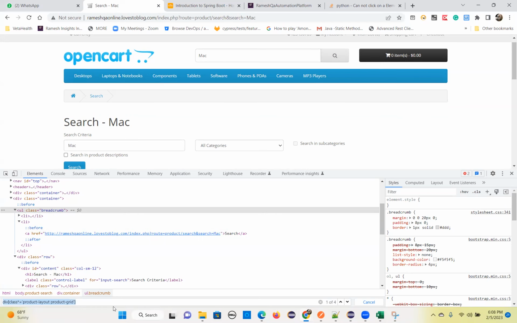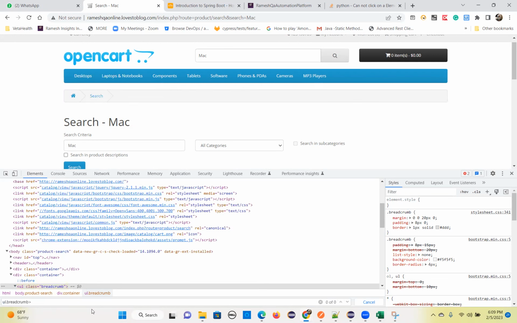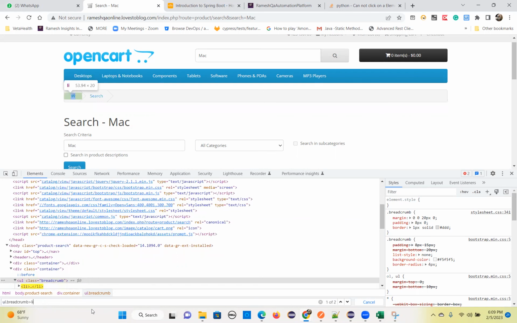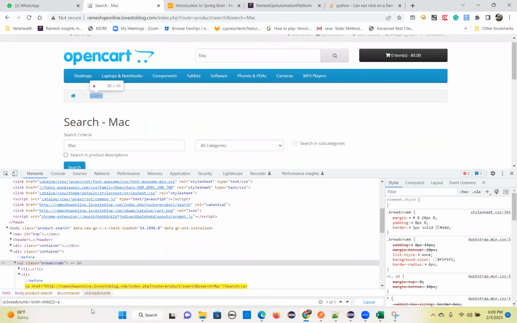UL dot breadcrumb, greater than LI, then A. Nth-child, okay? Nth-child of 2, the second element, greater than A. So this is how to write.